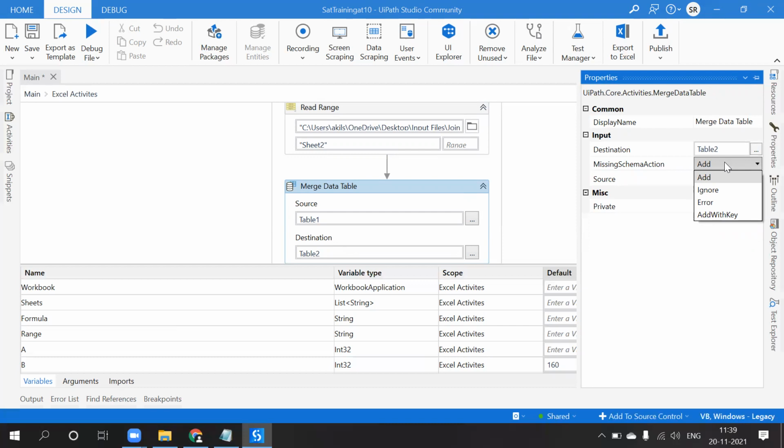That means what is the type of data in each column, and what unique values are defined in a column, that is a schema.